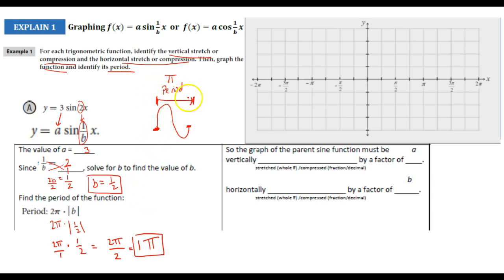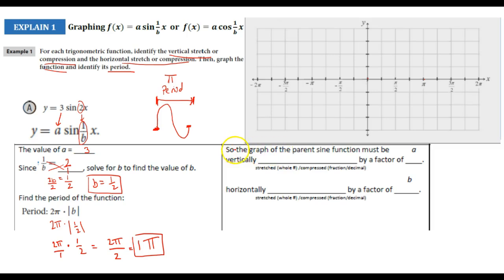Okay, and that's a length of measurement. In fact, you can kind of see, like if I start here and go to here, that would be my period, that it would kind of go up and then back down. Okay, before we actually graph this out, yes, I'll show you the Desmos graphing calculator so that way we can kind of plot this out, but still, let's kind of identify the vertical and horizontal stretch.